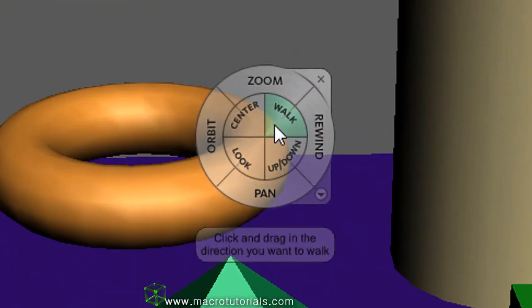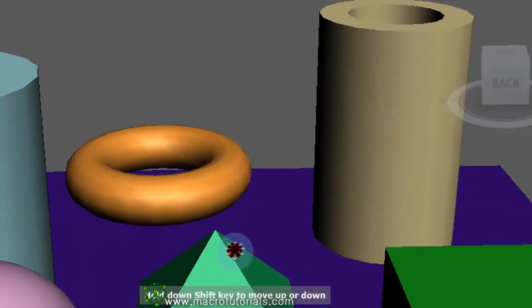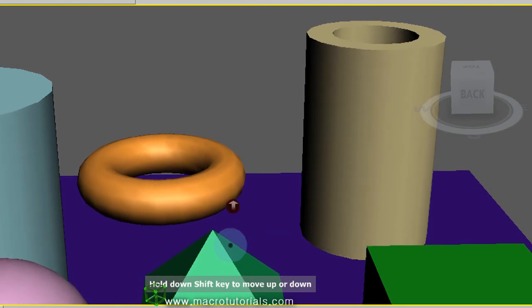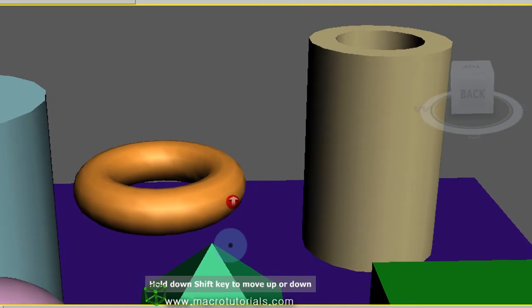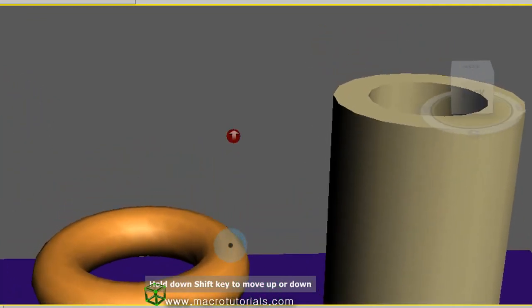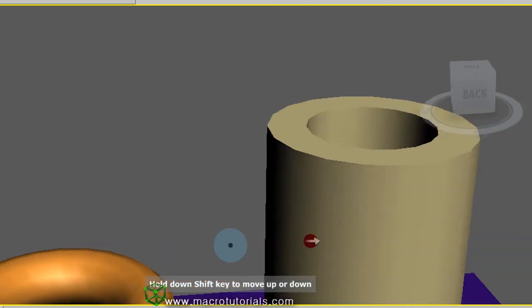In the center of the wheel we find the walk tool. This is pretty useful for moving through the scene. When you click on it and hold it, the mouse changes to a circle with arrows in all directions. Just move the mouse pointer to start walking. If you move the mouse up, you start to move forward. If you move the mouse up a bit more, you move forward faster. If you want to stop, just move the mouse over the circle again. Like this. The same way, you can move in other directions. Like this.